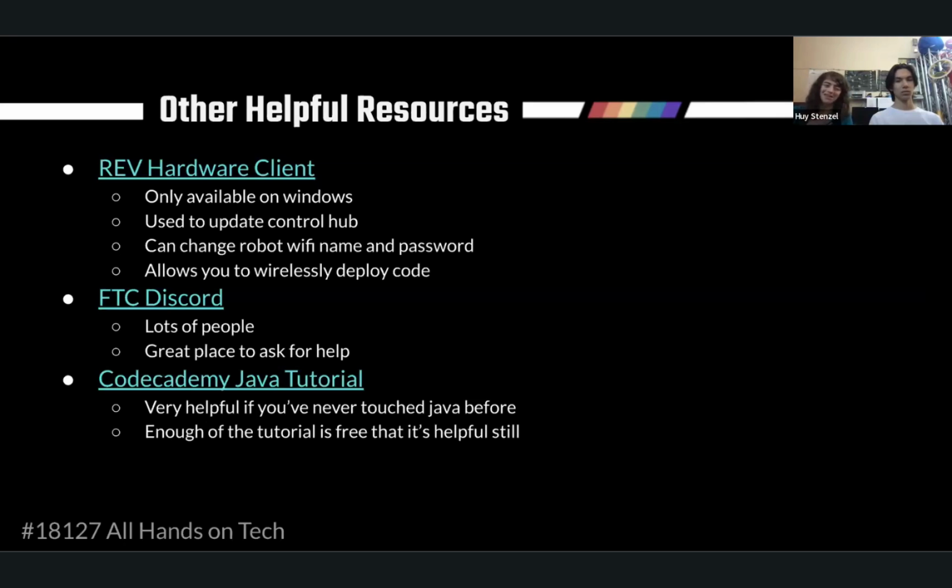And then if you need help, the FTC Discord is a great place to ask. I've had to ask many questions there, and there are plenty of people that are happy to help and get people started. I would also recommend our Codecademy Java tutorial. That's how I learned to code Java. That's how I learned to code Java as well. I would say it's a really useful tool to just get your foot in the door when you are starting to program.